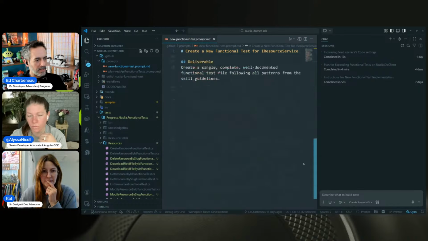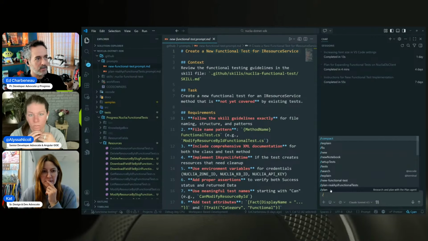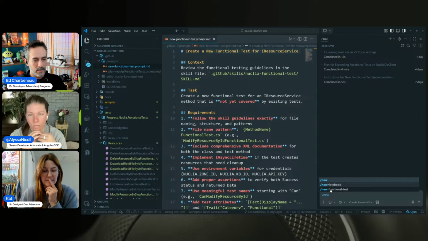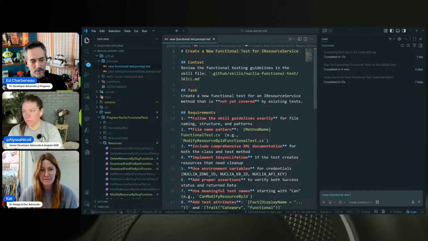I can just execute this prompt, say / new functional test, and it'll go off and grab one test and create it without specifying exactly what that one thing is. It'll pick something that's not tested, create a test for it, and run the test. Then I was like, okay, that works well. Let's scale this up further.